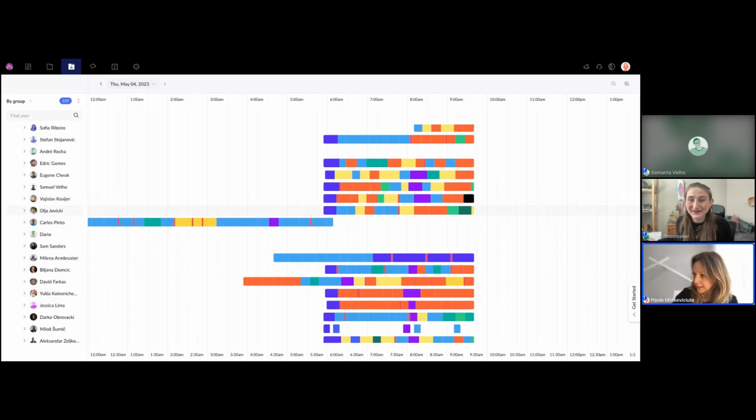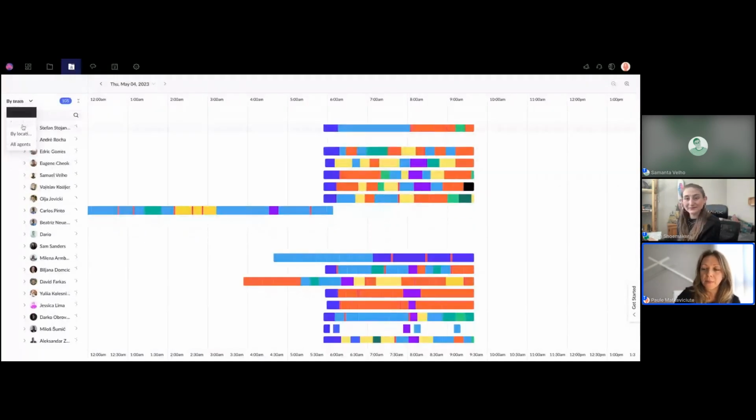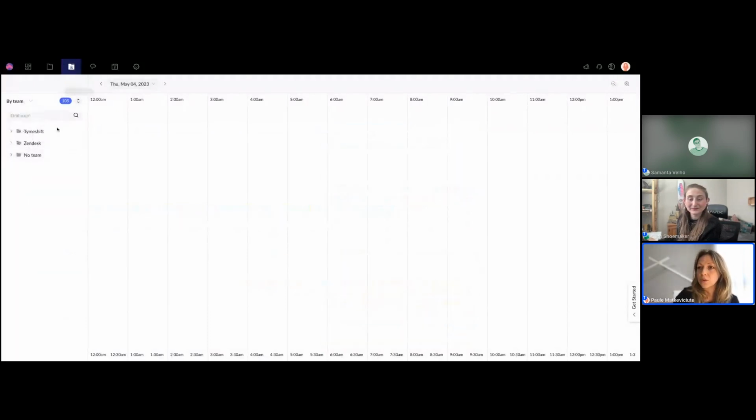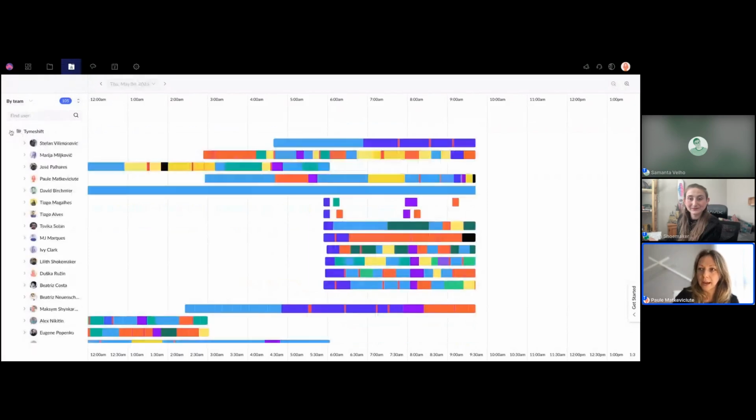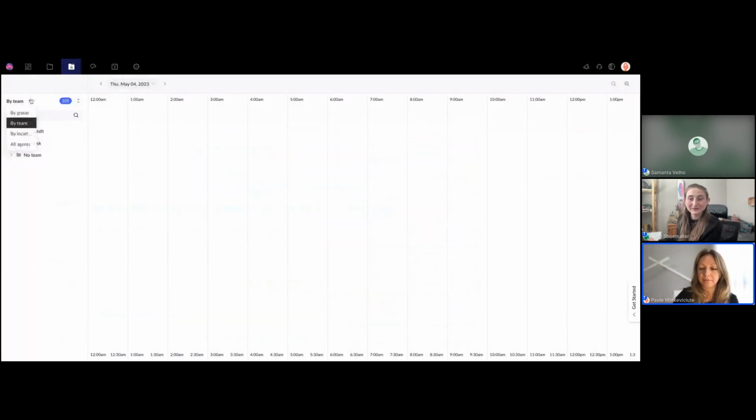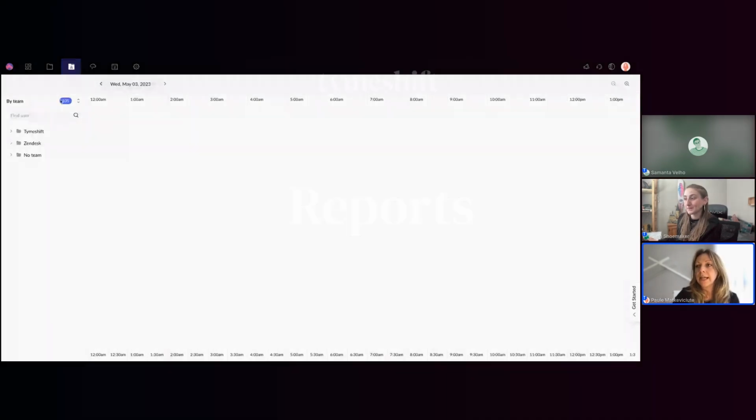So from the agent activity, here you will be able to see the full timeline throughout the day. As well, you can define groups of folks differently, so either by Zendesk group, by specific team, location, or see all agents all together. You can also collapse, so you can only take a look at certain teams at a time, or any different grouping section that you select. You will be able to go to the previous days, as I mentioned in the past. And here you will be able to see the number of currently active folks.